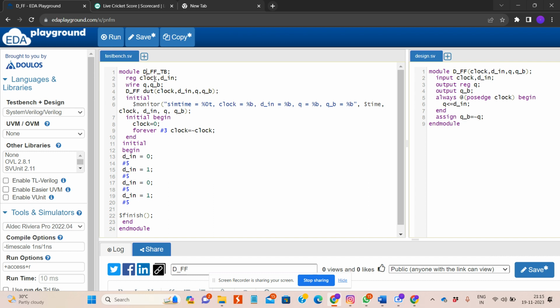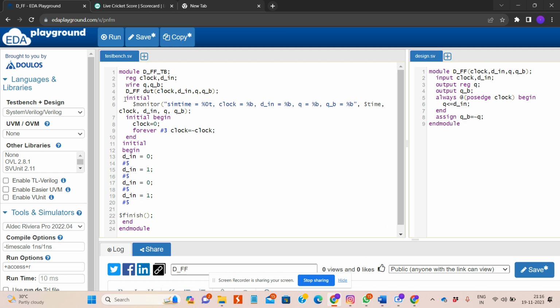Whatever we declared as inputs as reg and wire in the design part, the reverse is declared in the test bench. We could change the names, but we are using positional arguments, so we don't change them. We instantiate the design module with a separate instance name using positional arguments.